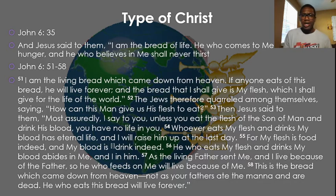And the bread that I shall give is my flesh. And so remember again, in the Lord's Supper, Jesus said to the disciples, here is my body, which is broken for you. Take this and eat in remembrance of me. And it's not literally Jesus's body, but in the sense it's a symbolic gesture of eating the bread of God or eating the word of God.